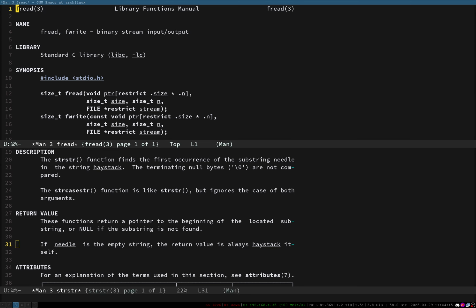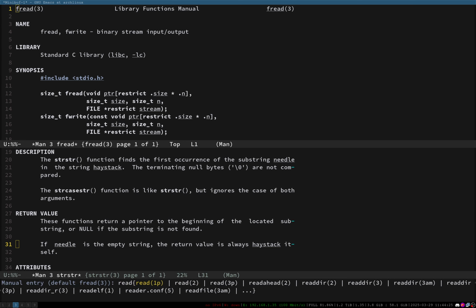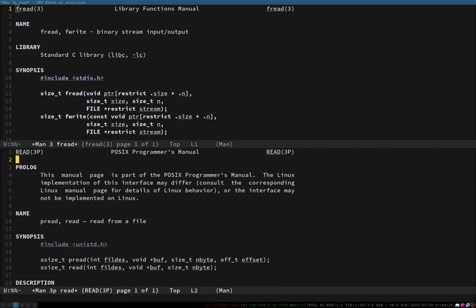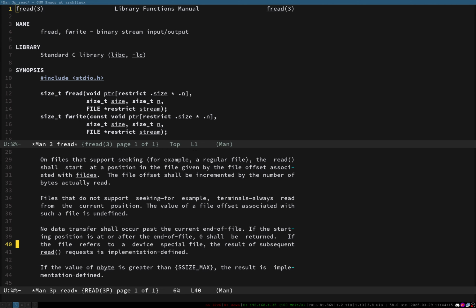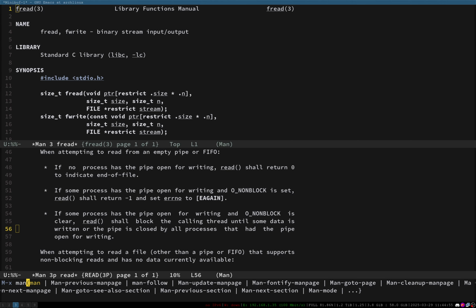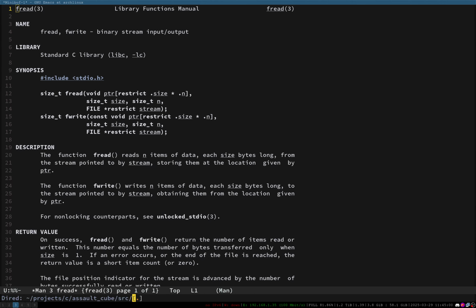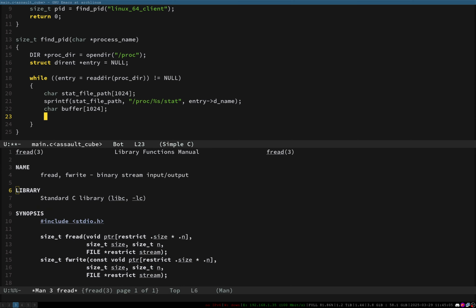Or fread. I just use the normal read function. Okay, we can just use fread.